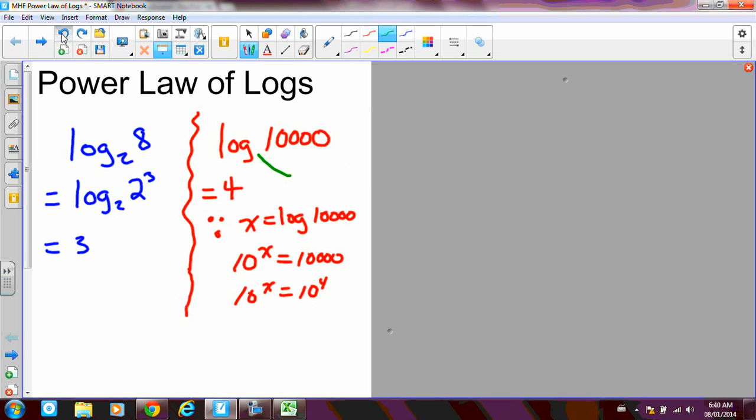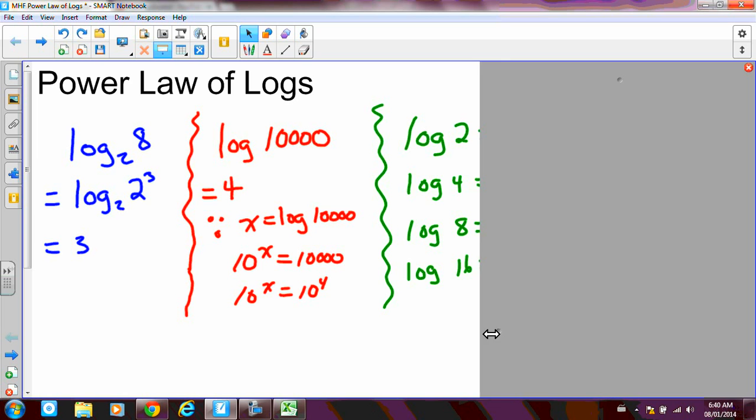Anyways, base is 10. And so the answer ends up being 4, since we could have rewritten it as x equals log of 10,000. Rearranging this into an exponent form, the base is 10. The exponent, again, the log is the exponent, so the answer to this thing is x. And then basically rewriting 10,000 as 10 to the exponent 4 gets us there. So that's the basis of what we saw.